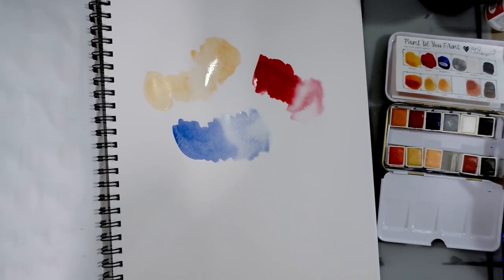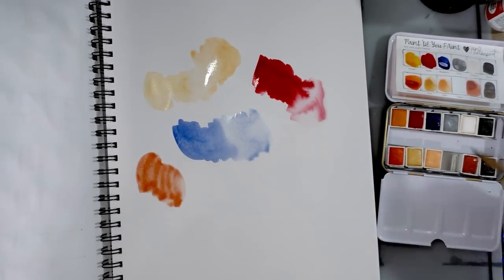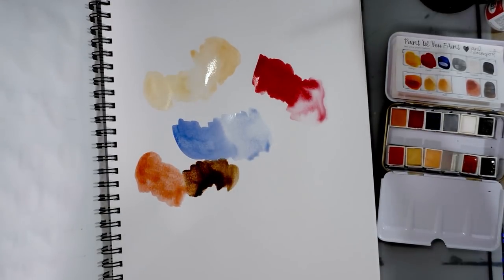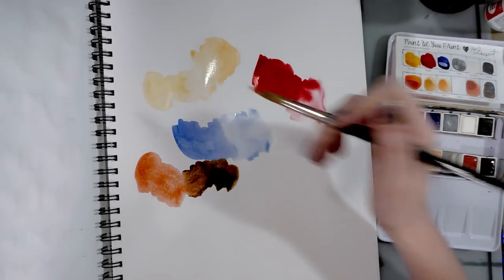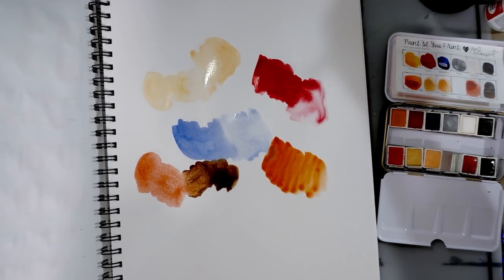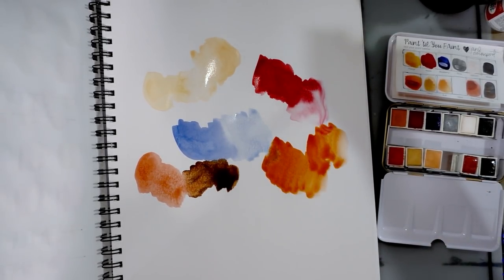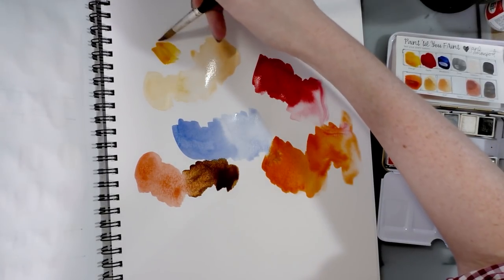Let's see. What else do I want to grab? I want to grab some kiss. Kiss, kiss, fall in love. Baby, you're my love. And then we're gonna grab some cocoa. And we're gonna grab some vitamin C because everybody's getting the flu right now. Need to be healthy, need to be in top arting condition so we can make beautiful things and make the world a better place. I'm gonna grab some mango.